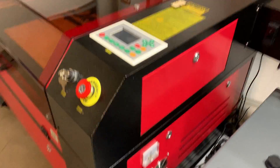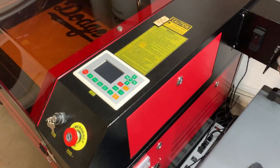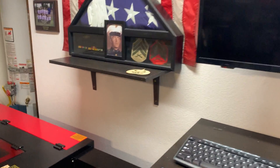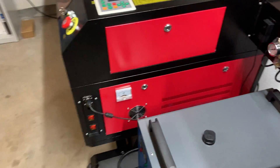I also went ahead and added the Ohm meter. I know a lot of people put them up on top, but I didn't feel comfortable cutting a huge hole in the top of it. Plus, if I'm over here at the desk, I can still see the milliamps that are going on.